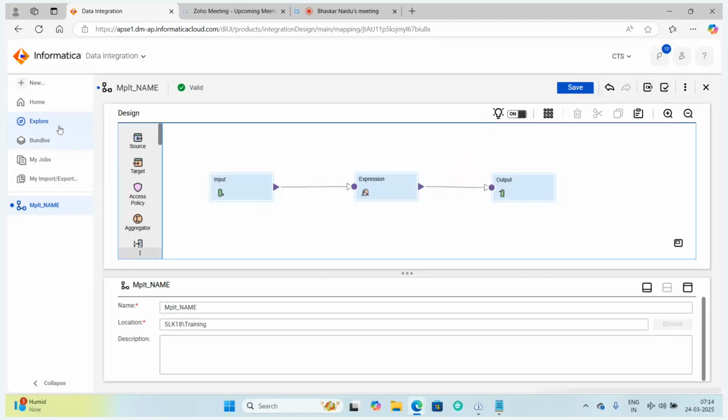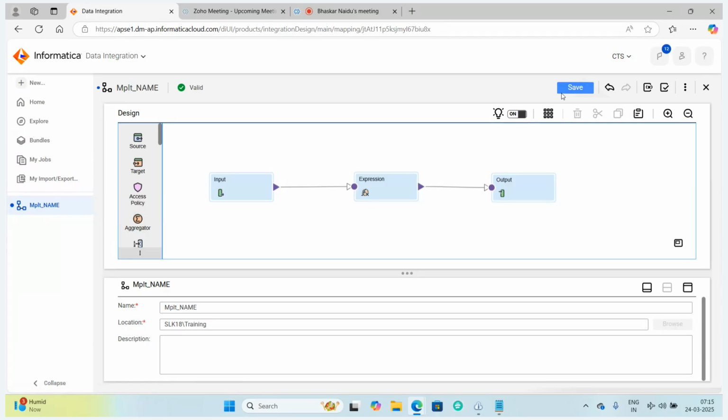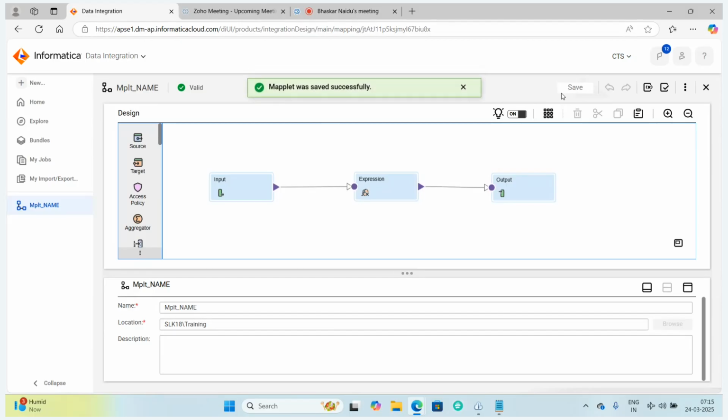Okay, Bhaskar, if in any company there are already some maplets defined, right? We mention in the requirements, or we need to find out whether this logic already has a maplet created or not. Like, how do you find that? Yeah, actually, first we should see the maplets, what is there, when we are implementing logics.